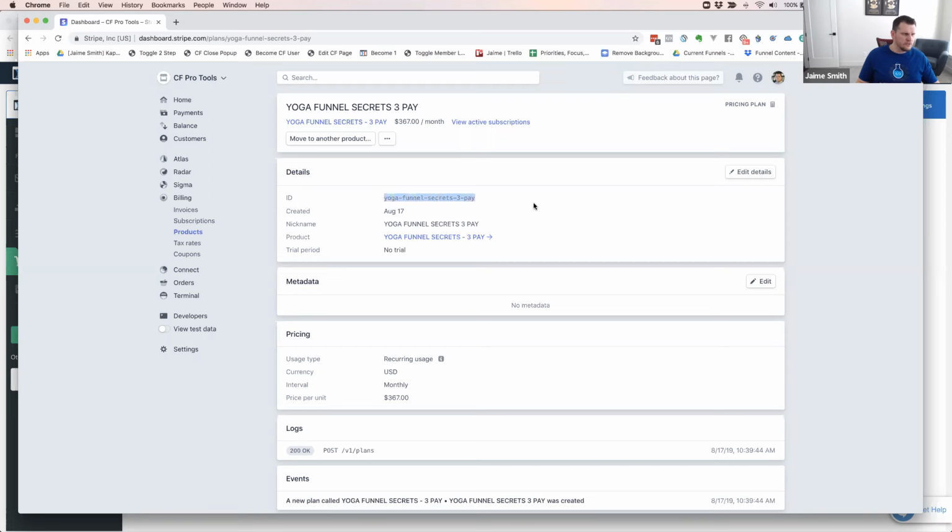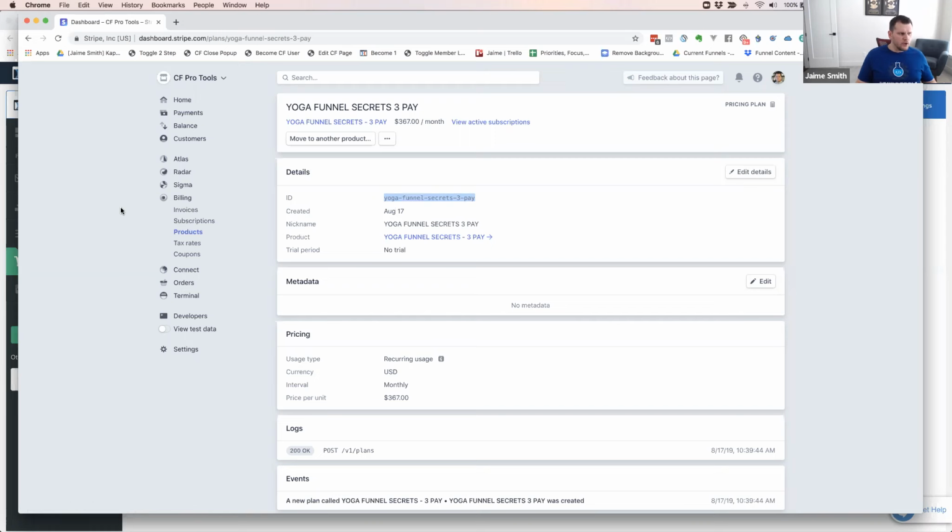So if we needed to, and we couldn't remember what it was, or you let Stripe create the ID for the first product you create automatically, then you can just go and copy this value and paste it into the second one. So that's where to find the ID for the pricing plan. This is the one that matters the most, is that this pricing plan ID is the same between both products.